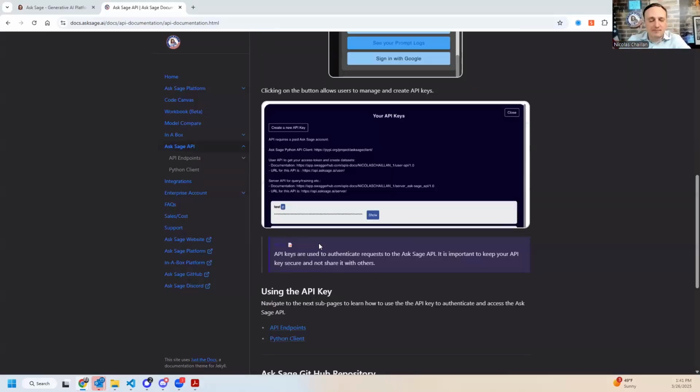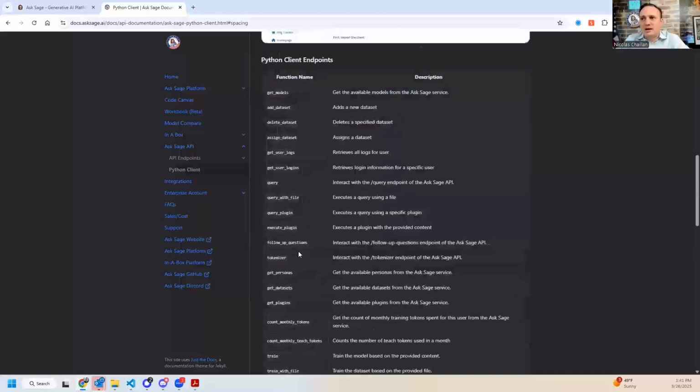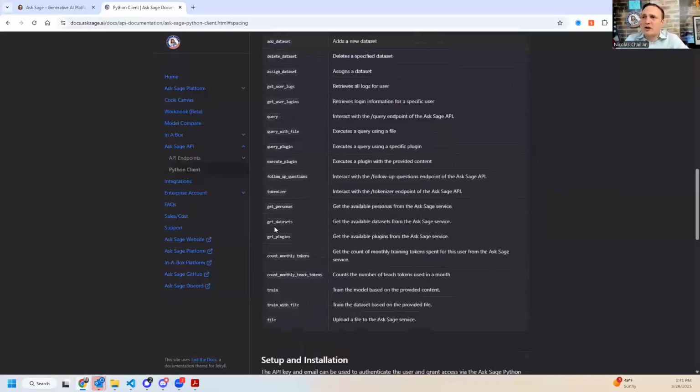I would use our API Python client here, and you have a function here called train with file, that's to train a data set, or you could query with file, and that's where you would do a summarize prompt, and you would attach a file, and it would iteratively run through each file one at a time, and it would get you the summarization from the API standpoint.